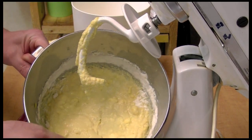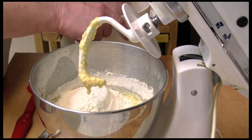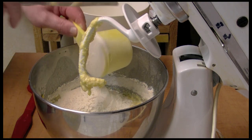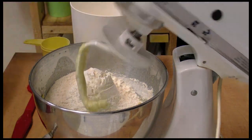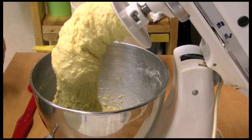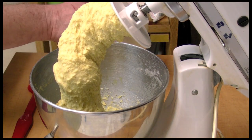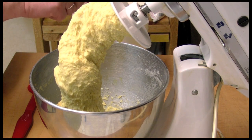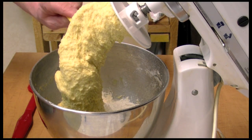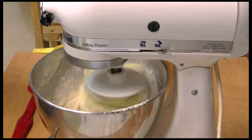It's still very loose. So I'm going to add 2 more cups of flour. And mix again. Okay, it's been mixing about 2 minutes. It's still really wet. And it rained outside today, so I'm going to add another half a cup. This usually takes anywhere from 4 to 5 cups, so that's now 4.5 cups. And let it mix for a couple minutes and see how it's doing.